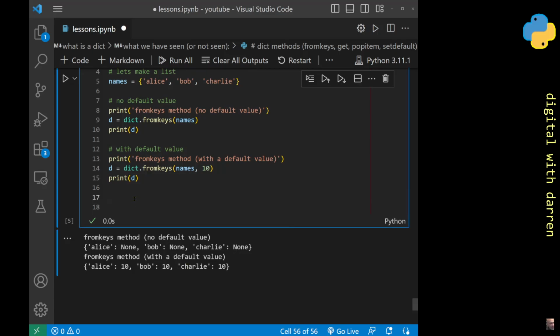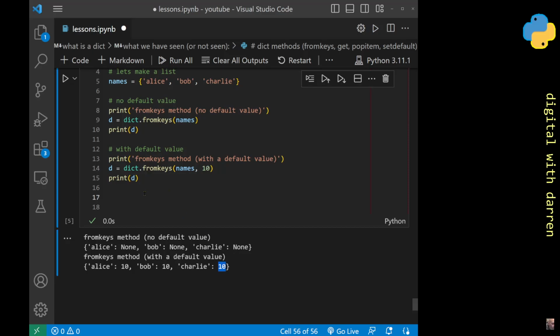So we're able to create a dictionary that has a whole set of keys where all the values are none. So the key value pairs are key and then none, key and then none, key and then none. And we are also able to create a dictionary where we've got all of our keys, and the values are assigned to some default value, one default value, but it's one single default value. We can't choose multiple values.